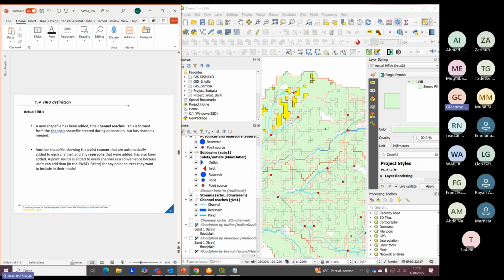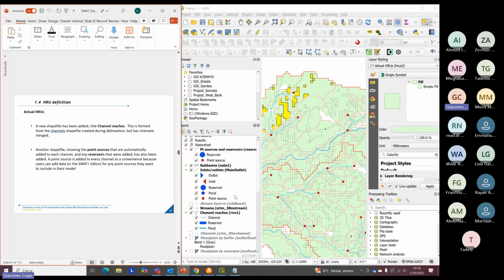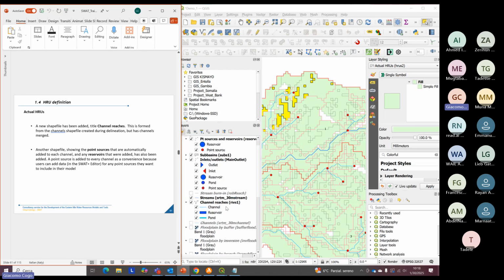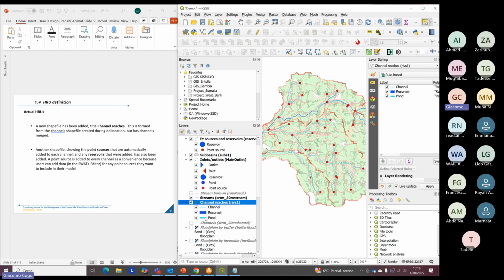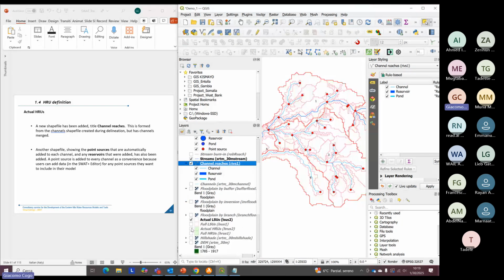Okay, some other shapefile that has been created is this channel reaches. Let me remove the selections. Channel reaches. I remove also the HRUs. Okay, this channel reaches is formed from the channel shapefile, but considers also the delineation that we decided, for example, when we did some merge of the channels.